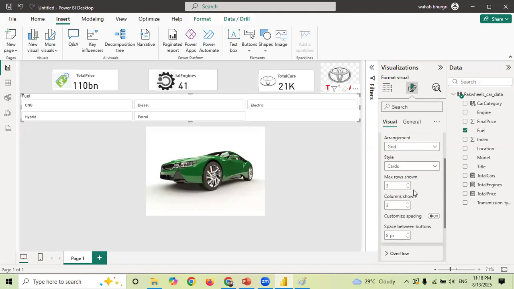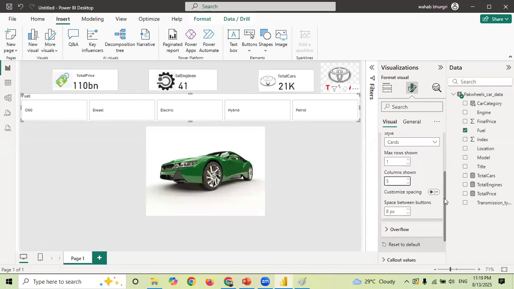Here you can find 3 rows are there. I have to make this 1 row. And how many columns can we make? So how many types do we have in total? We have 1, 2, 3, 4, 5. So I will make this 5.